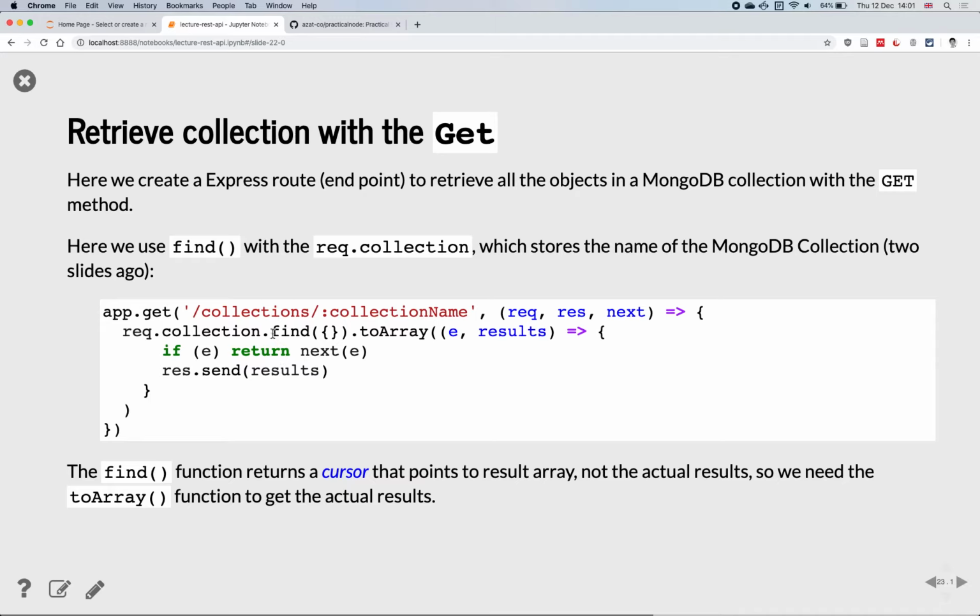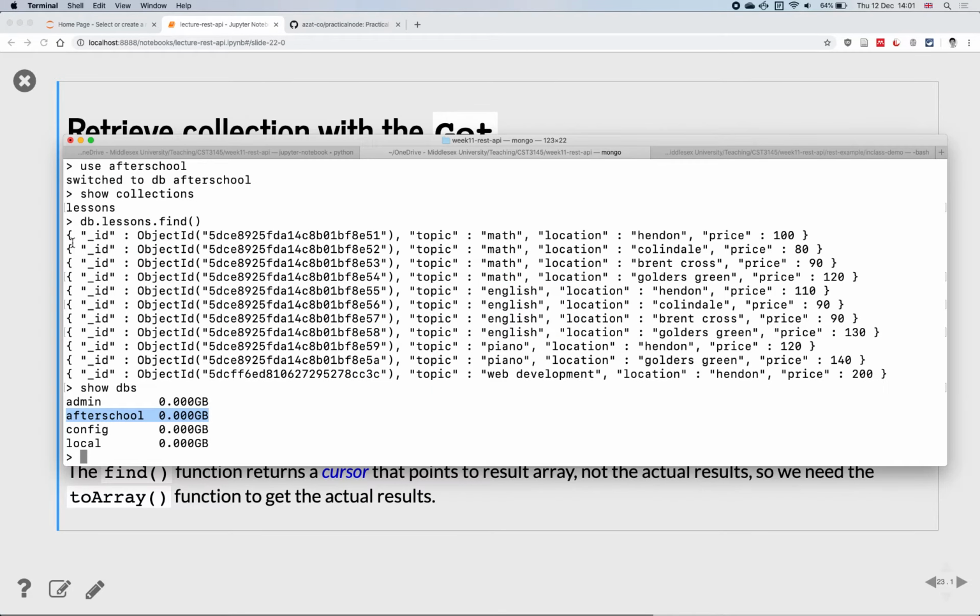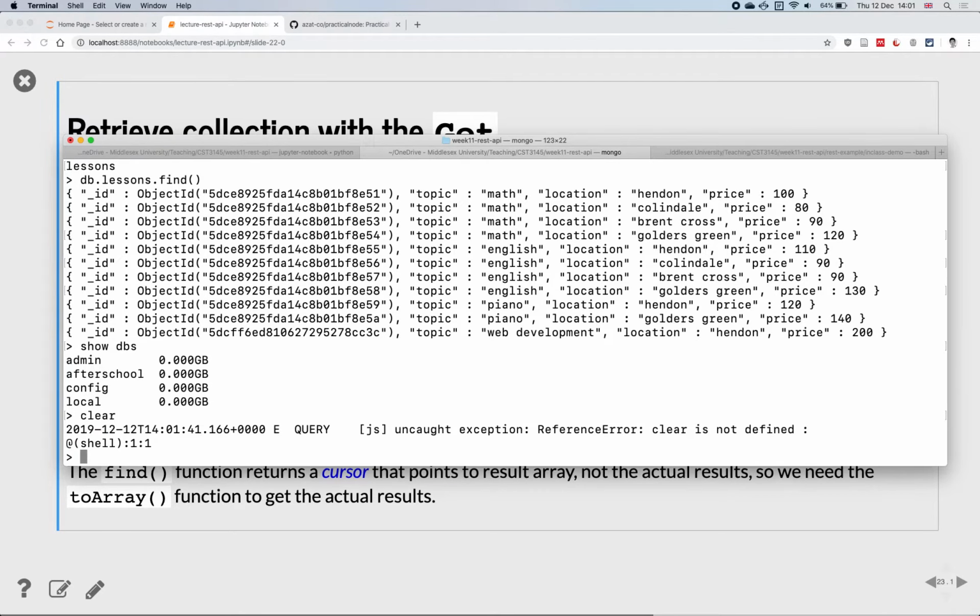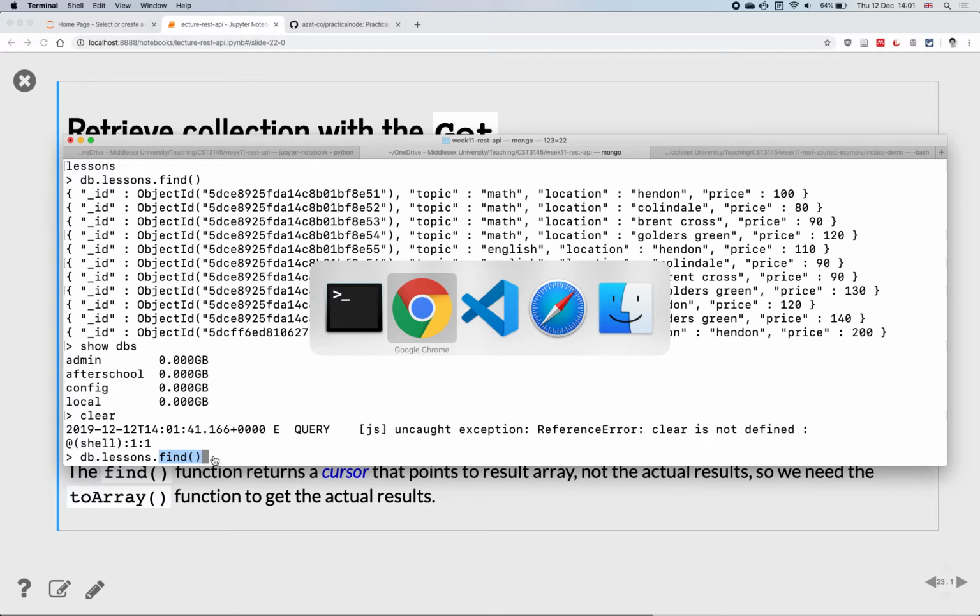Okay, and then there's this .find. This .find is exactly the same as what you would type in the command line. For example, here, when we try again, okay, it doesn't understand. But if you remember here, when you query a collection in MongoDB, you say collection.find, which is exactly the same as what you do in the code in Node.js.